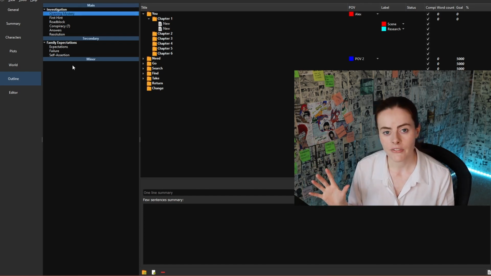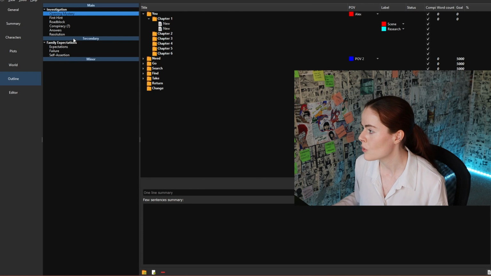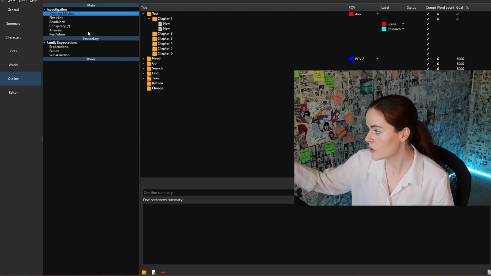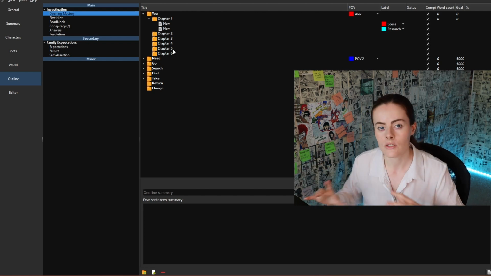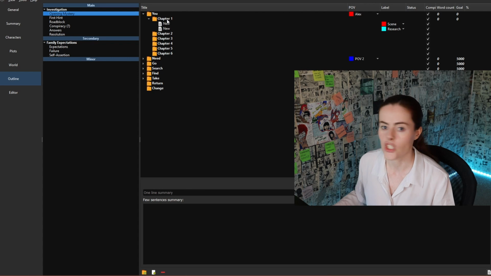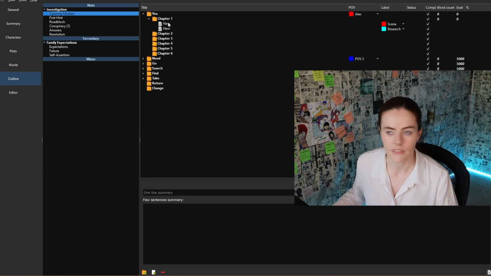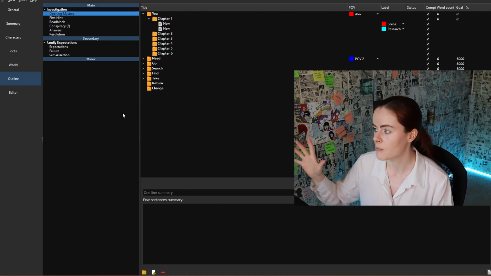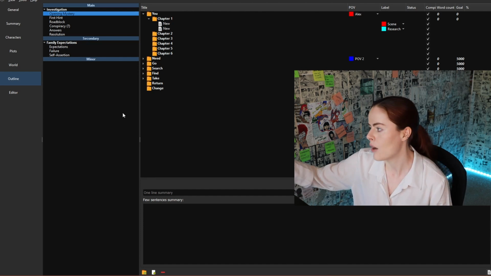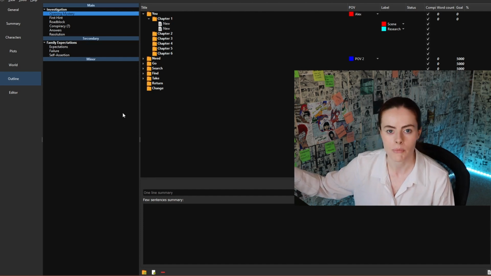What I haven't found out is how to link those two things together. So here you have the plot overview, right, to the plot lines, and next to it you have the chapter overview, but I couldn't create links so that it would be clear that, for example, the secondary plot line would happen in chapter 1 to 3 or stuff like that. So in that sense, I'm not completely sure why the plot lines are visible here as well and how you integrate them into the chapter structure.